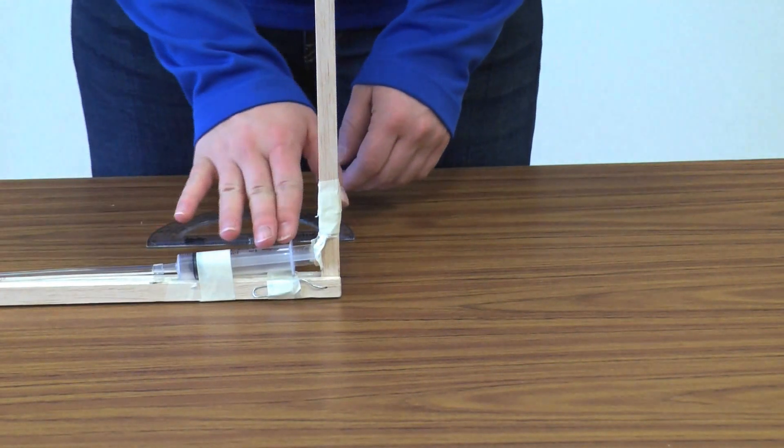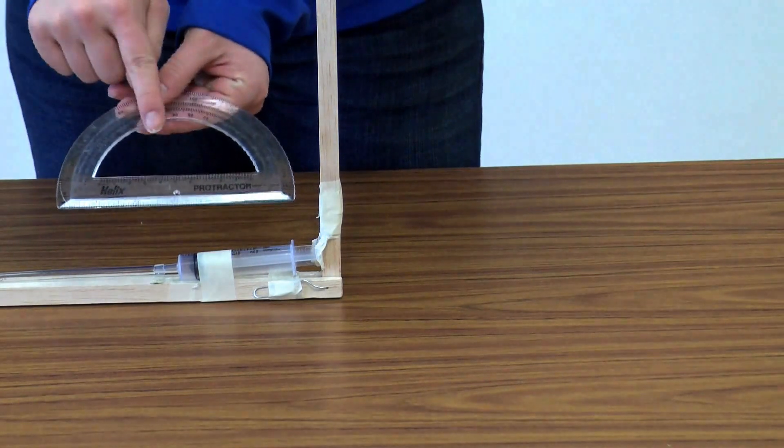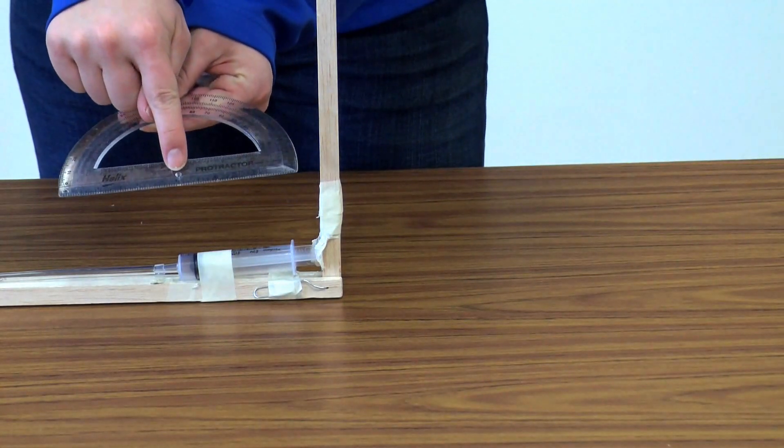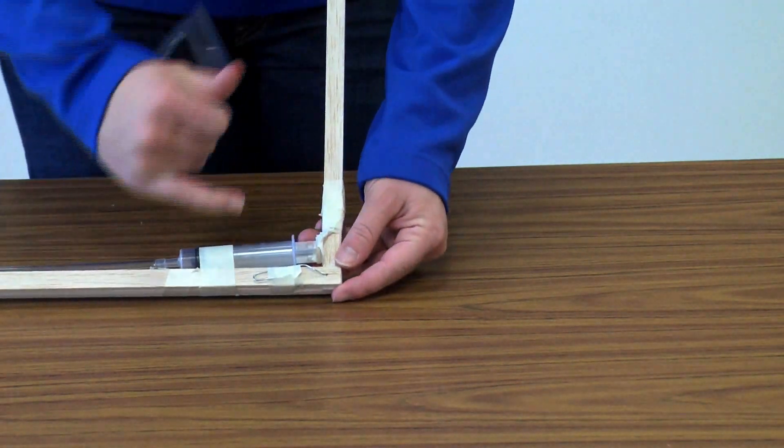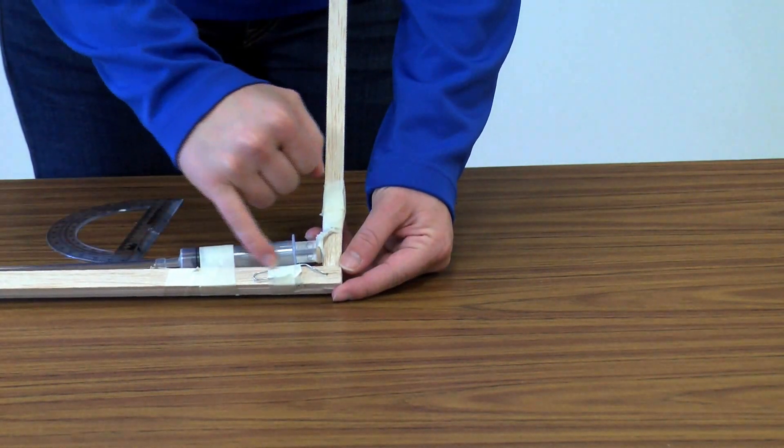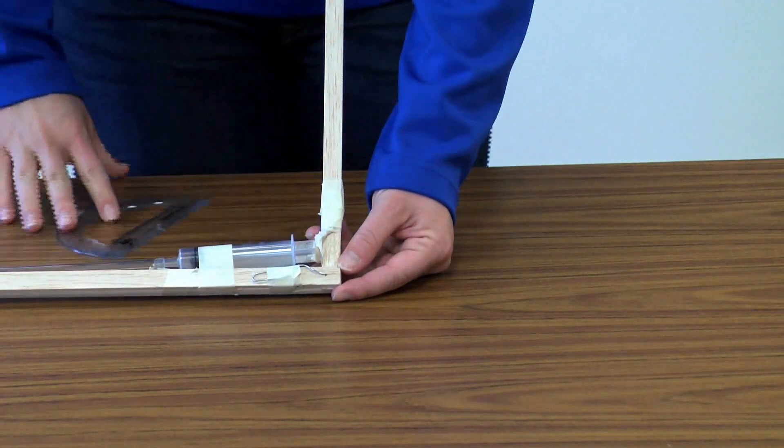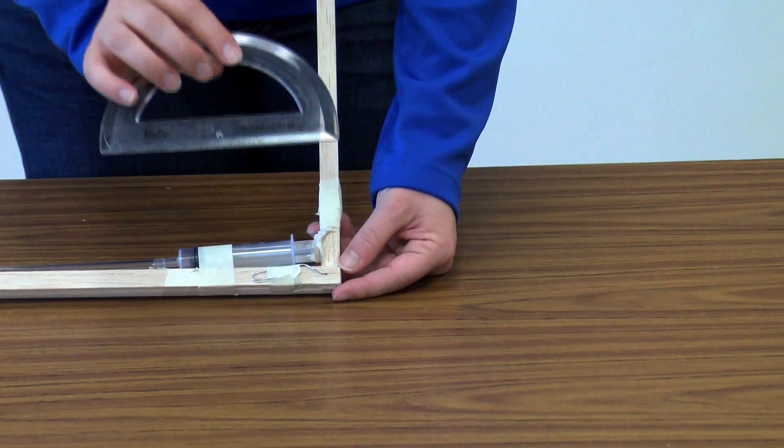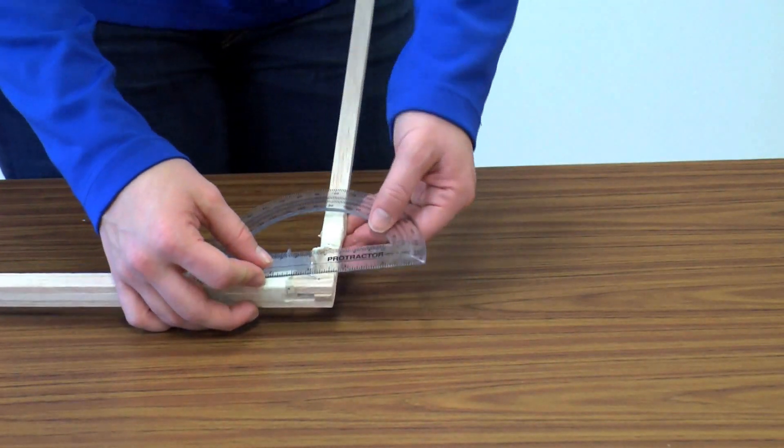In order to accurately measure the angles of their arms, students will use a protractor. The center point of the arm should be at the center point of the angle. The base of the protractor will go along one side of the arm on the inside edge, as shown here, and the measurement will be read off the inside edge of the other part of the arm.